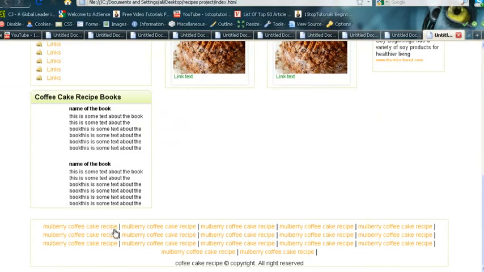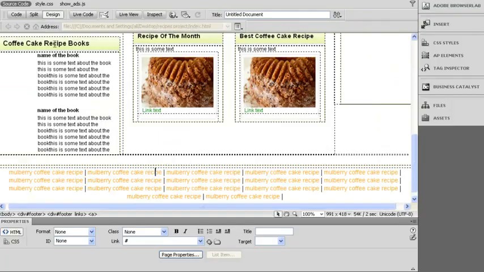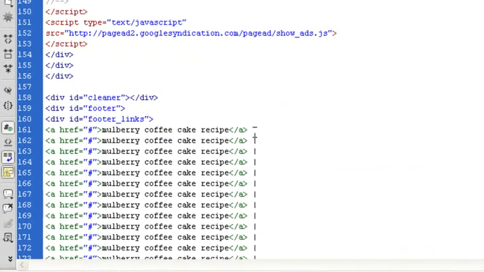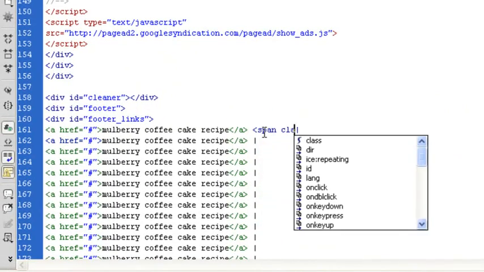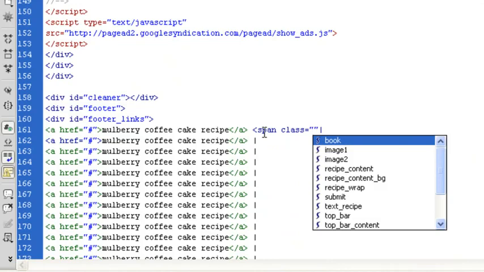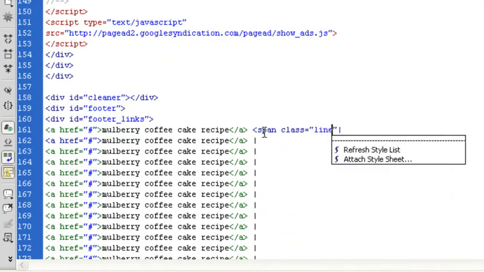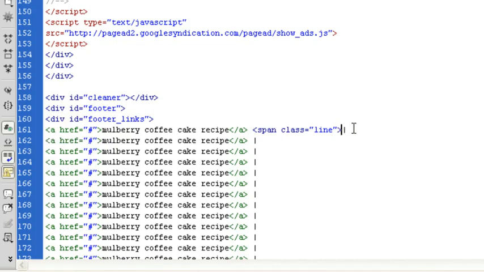Now, as you can see, these black lines are looking a bit ugly, so we need to sort them out, and that's easy enough to do. The way to do this is, I'm going to introduce you to the span. Span is generally the way you do this, and then you apply a class to it. I'm going to call this line. I'm going to close that, and then I'm going to close it there. So basically a span class is we just made a class and we've just called it line.